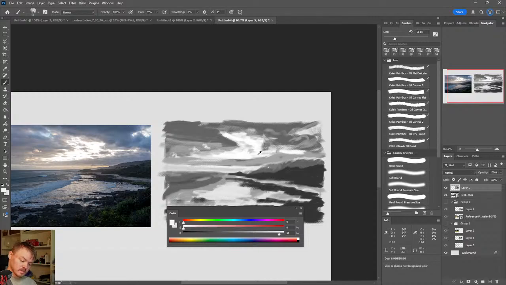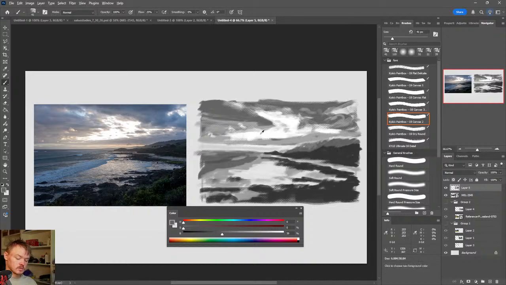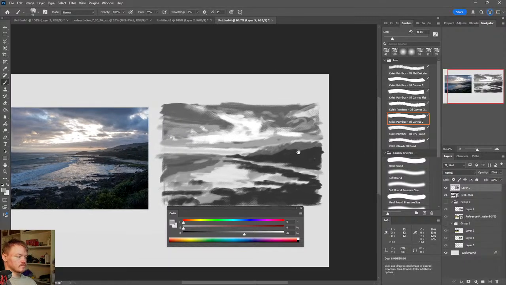Lightly paint in some brighter. This brush has somewhat of a soft edge, so I think it does help with painting the clouds. I think a soft round might do okay for getting the edges, but I prefer having just a little bit of texture for my clouds. Or I can just turn the opacity down on the round brush. They have a slower transition, a softer edge.